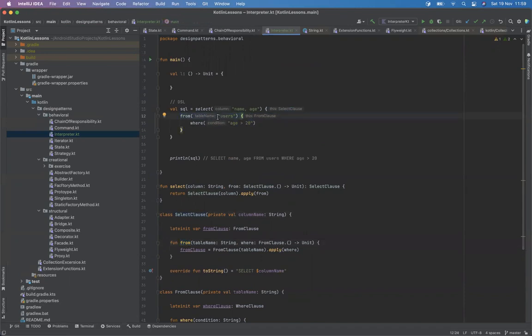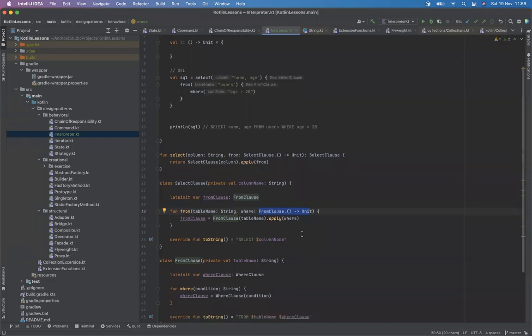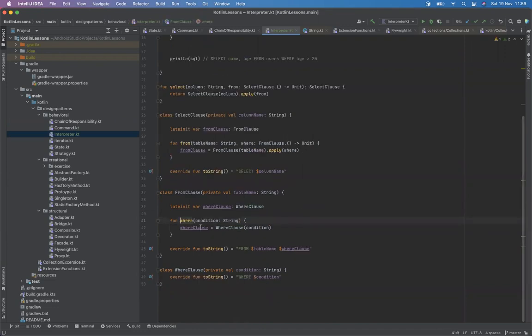The from call with a table name, a string, and the same technique as in passing a lambda, because this is its lambda here, whose receiver object is the from clause, which is why this is a lambda extension. And then if you bring in the from clause, I can call a method where on it. So that's the from clause where method. And the where method just passes the string into another object, which is the where clause, and prints.